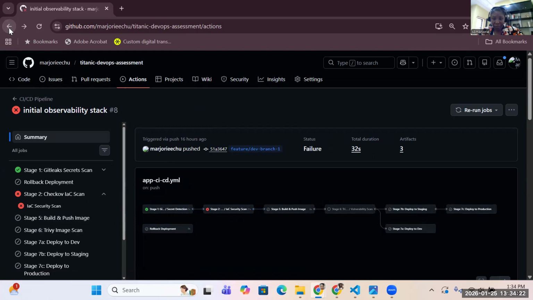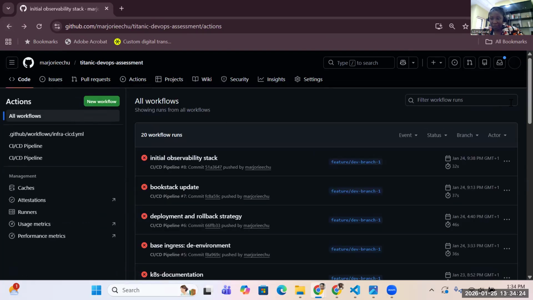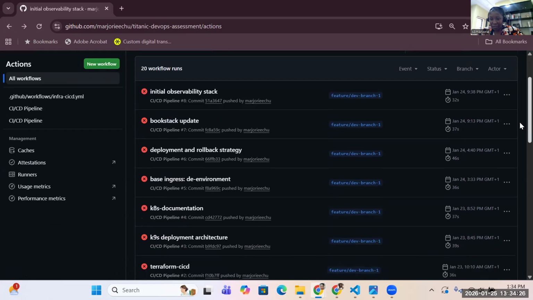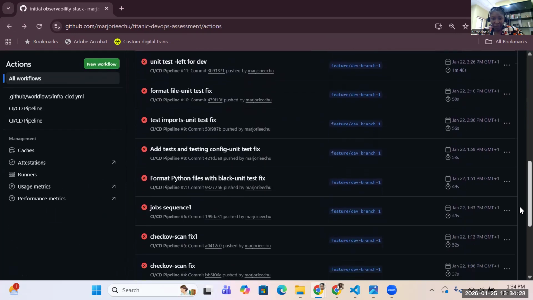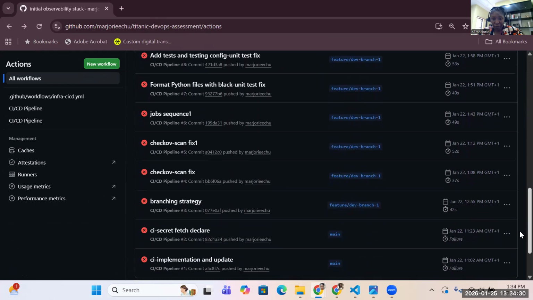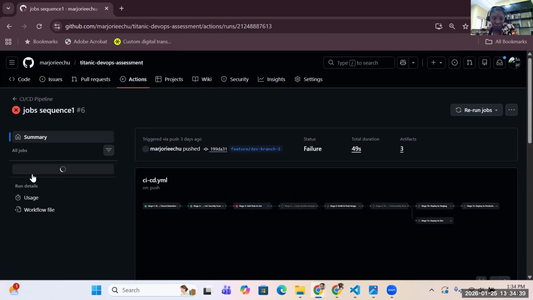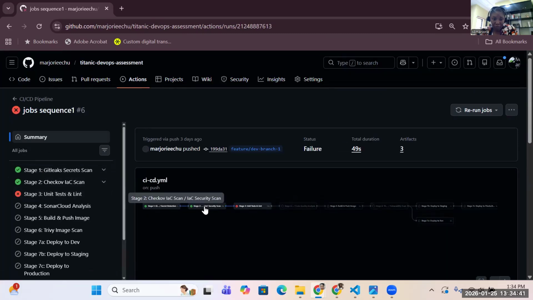However, my initial commit had the check of, let's see here. Yeah, it did pass the Checkov scan job.